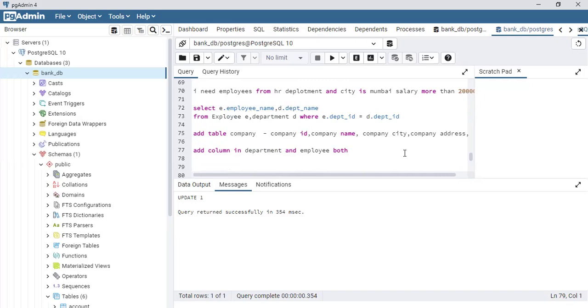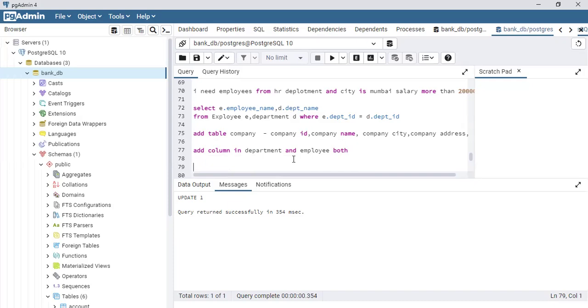Now, if you want to get some more details, basically I need all the employees, or maybe departments, for a particular city, right?